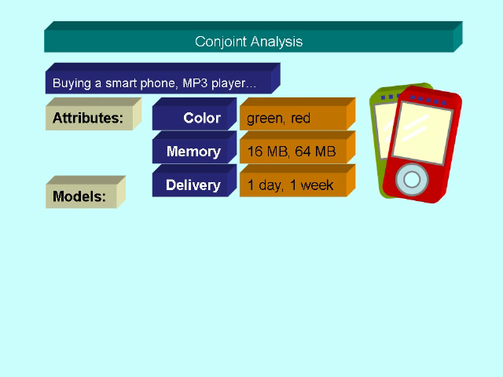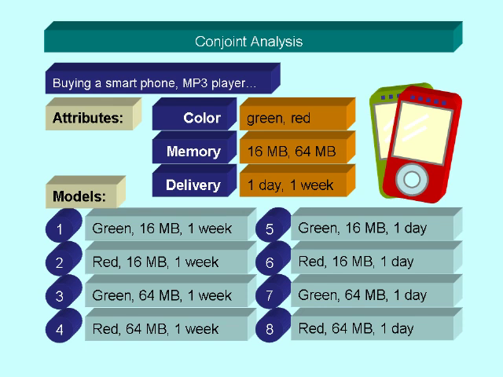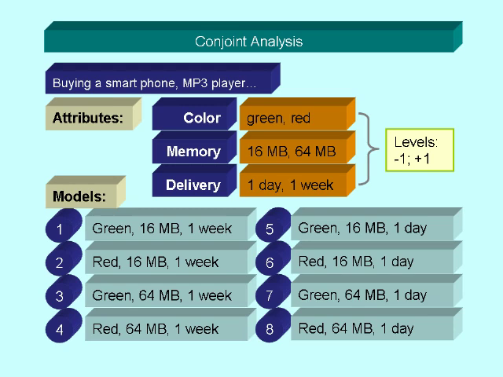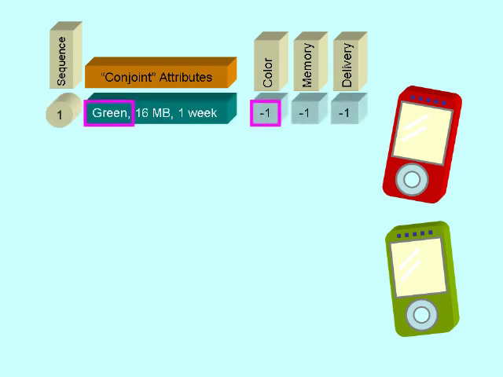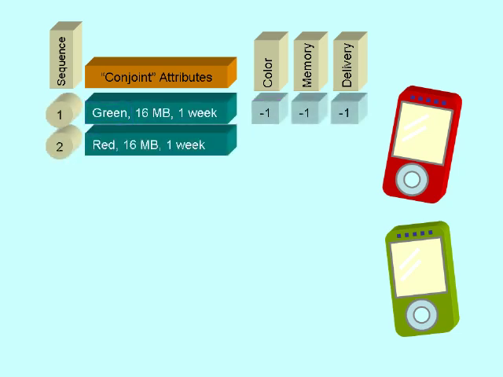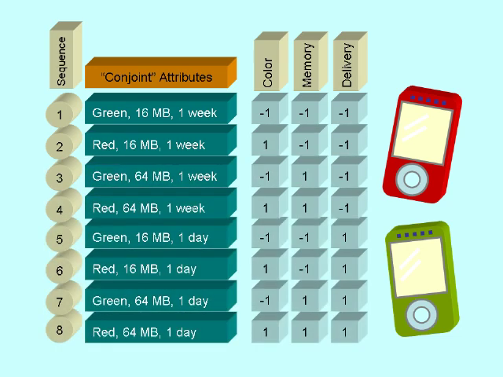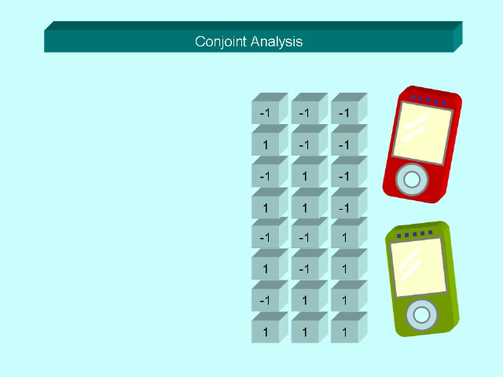Combining all attributes with their individual values will result in eight different combinations. In order to solve this problem with a mathematical method, we code the values or levels with minus one and plus one each. So for example, green is coded as minus one and red is coded as plus one. Here is the list of combinations with their coding. We call it the design matrix.